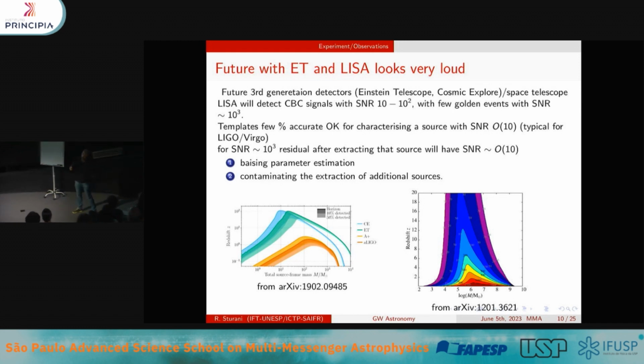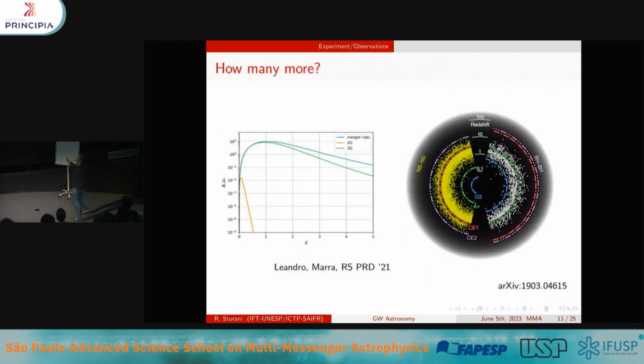Low frequencies for a terrestrial interferometer would be high frequencies for LISA, because LISA is sensitive at around 10 to the minus 4 Hertz, which means periods of hours. So with periods of hours, you can even see white dwarfs going around each other. You're not bound to see only black holes. The best sensitivity of LISA will be for 10 to the 6 solar masses, but it will also be sensitive to 10 to the 3, almost 10 to the 2 solar masses. Okay, and this is the projection of the reach of ET. So this is for Cosmic Explorer, which is the American counterpart.